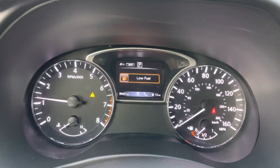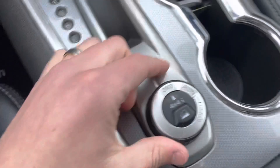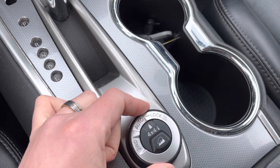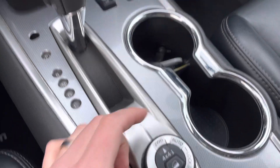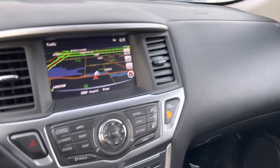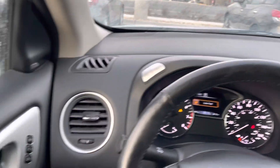It's got 39,000 miles on it. It is low fuel right now, but you can see the two-wheel drive, auto, or lock it into four-wheel drive as needed — turn that to lock and back to auto or two-wheel drive. You do have built-in navigation on this one, a super nice added feature. Let me know what you think of this one and if you have any other questions.